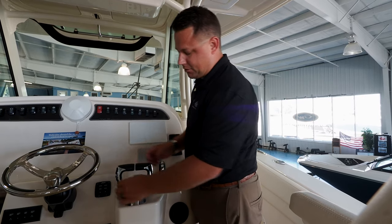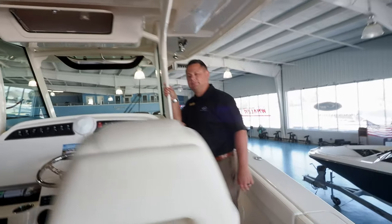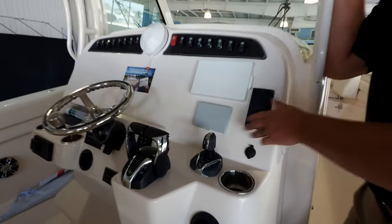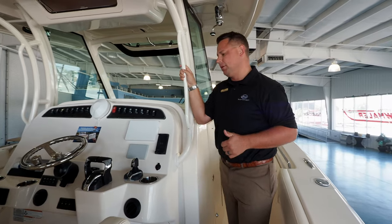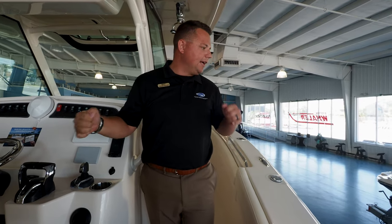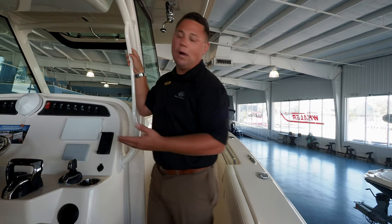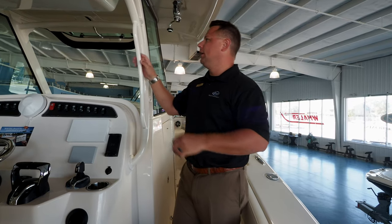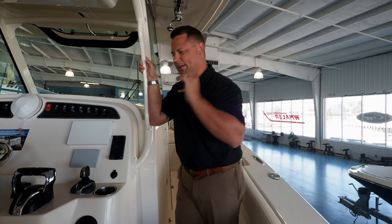Running a Seakeeper off of that diesel generator is going to keep the boat stable side to side. You'll see that black panel and controller that powers it up. If you've not had a chance to be on a Seakeeper boat, check out some of our other YouTube videos. I truly joke that it is the spouse saver — it feels like somebody has ratchet-strapped that boat down to the waves. You'll still get a little movement up and down as displacement lets the waves pass by, but the side-to-side roll? We put four big boys up on the dock rocking the boat side to side — 17 degrees of roll with the Seakeeper off. Turn it on, it rolls once more and locks down, and four guys at 230 pounds can't rock that boat. It's pretty incredible.